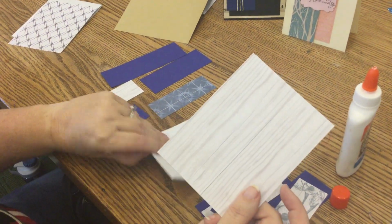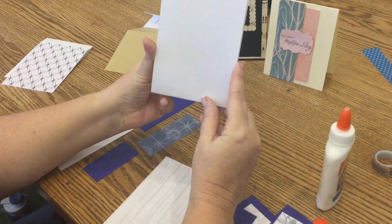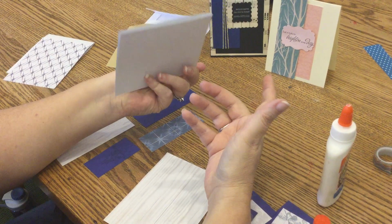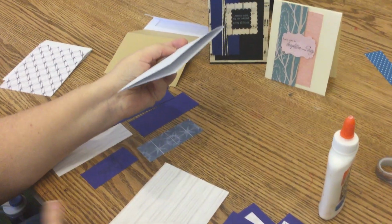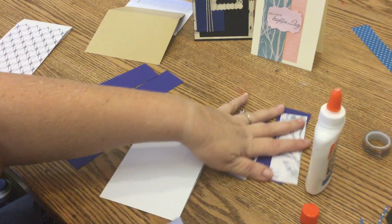Okay, now look what I almost did. I almost started, and I forgot to check which direction my card was going to open. See, even I do that. I've done that actually a few times. You would think I'd learn to check, right?